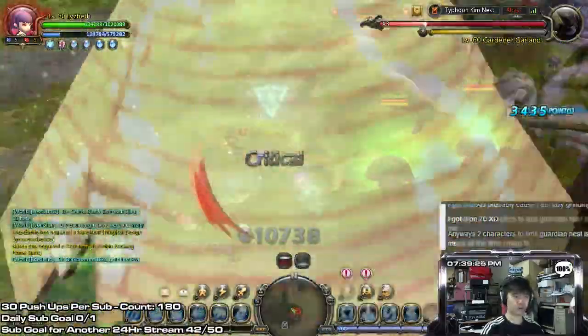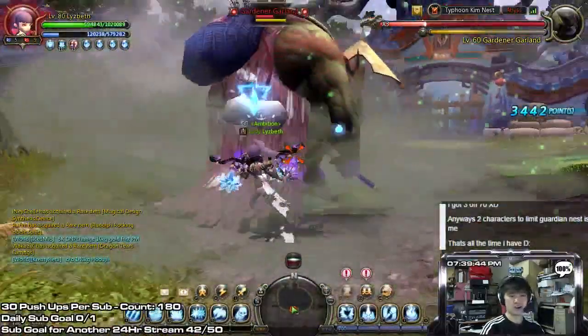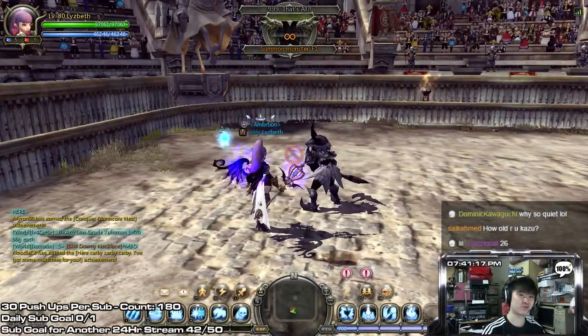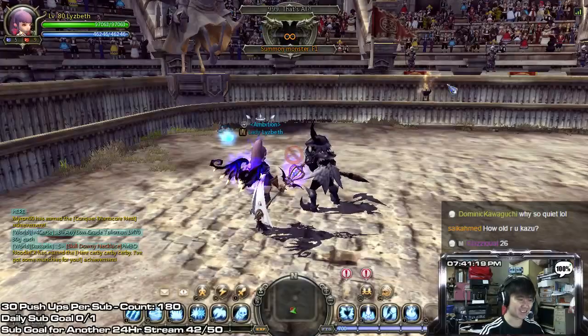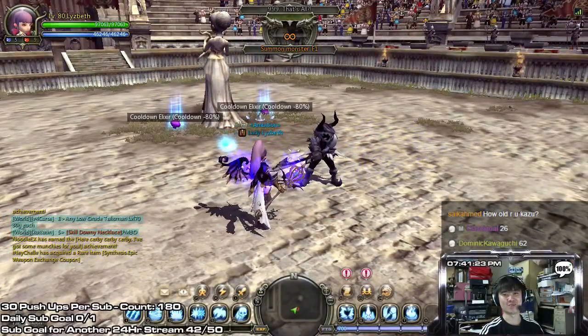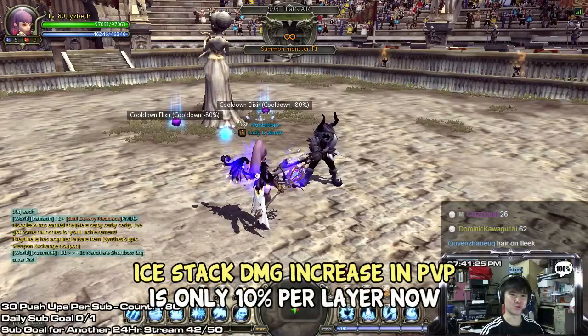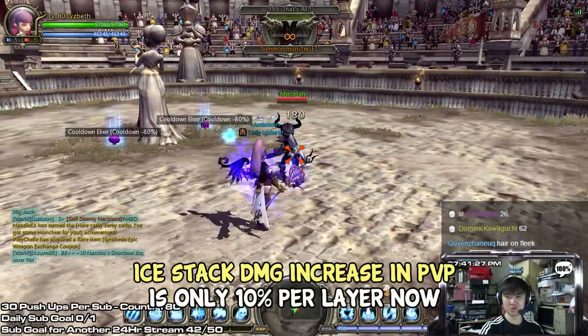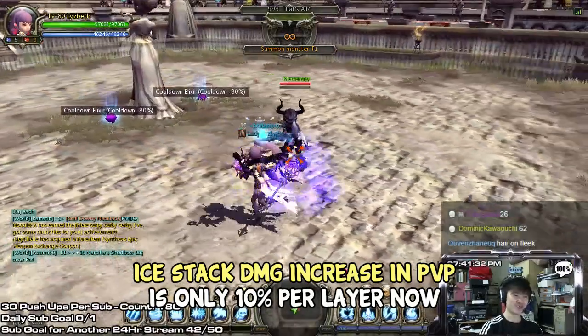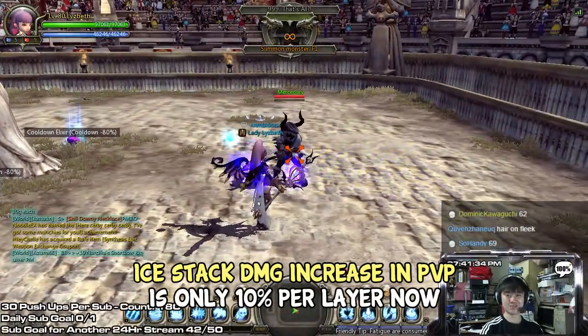But now we'll move on, we'll go straight to the PvP part of Ice Barrier EX and Ice Stack. Alright guys, welcome back to the PvP segment for knowing your Ice Barrier EX and Ice Stack. The first thing you need to know is that we don't get 100% damage increase anymore when you damage a PvP opponent. It used to be the case, and then it got nerfed, and nerfed, and nerfed. It got nerfed so much that the ice stack damage increase is only 10%.